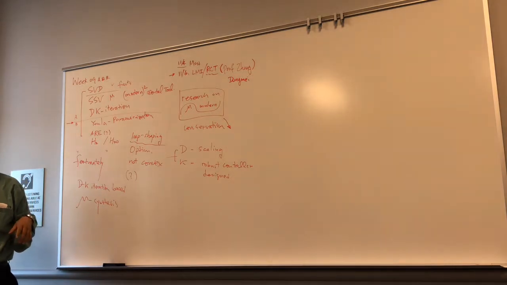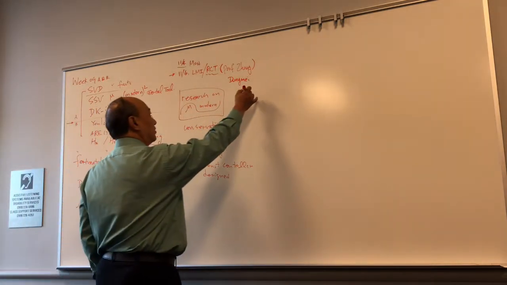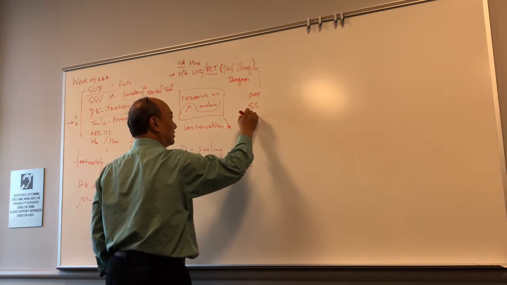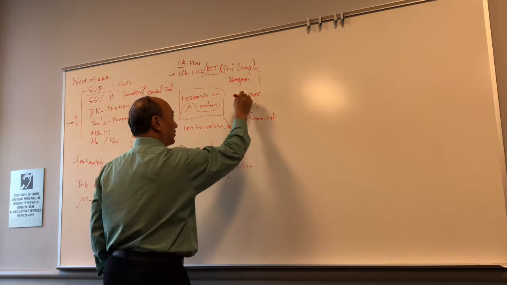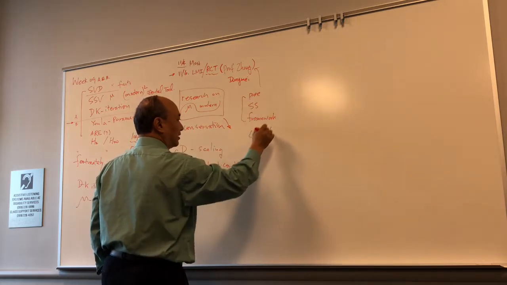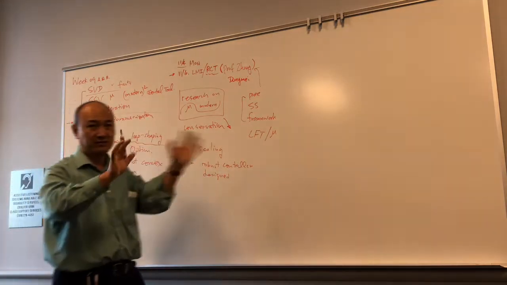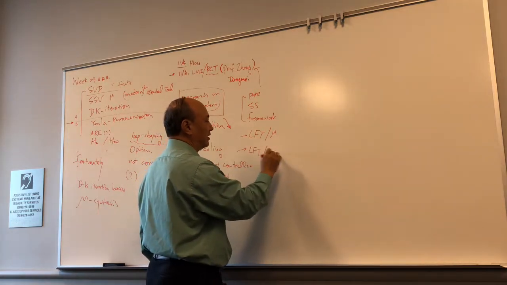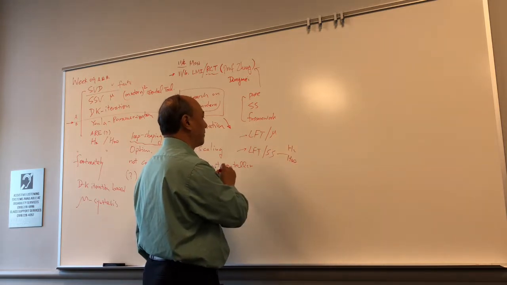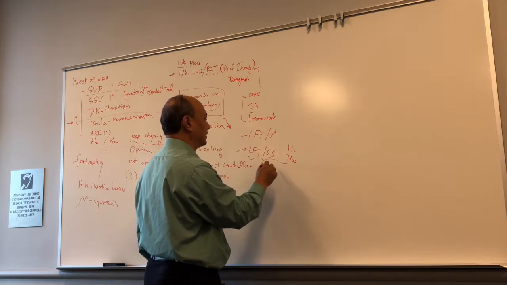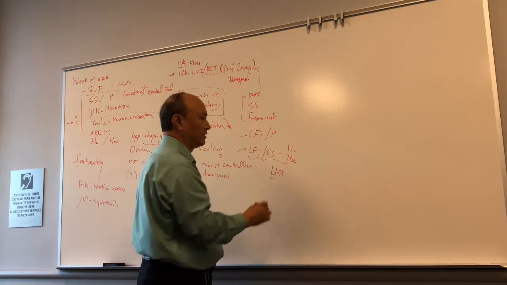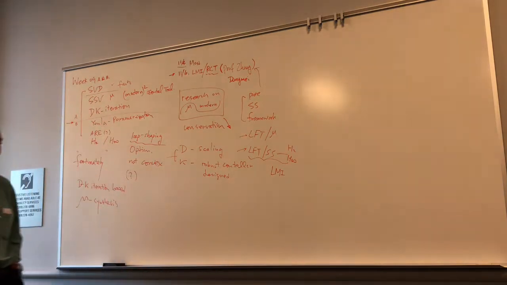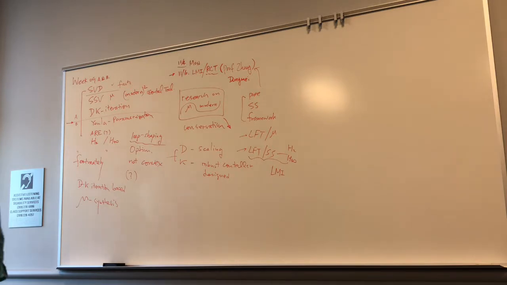And for LMI, what you are going to learn here is, to me, a pure state space framework. And of course, you have the LFT. Mu is already a DK iteration, but this is one way. Another way is you have an LFT description, then go into state space, then you go H2 or H infinity. This can be equivalent to solving a linear matrix inequality problem. There's an equivalence there, and I hope you will be able to appreciate that. That's basically what we are going to do in the rest of the semester.